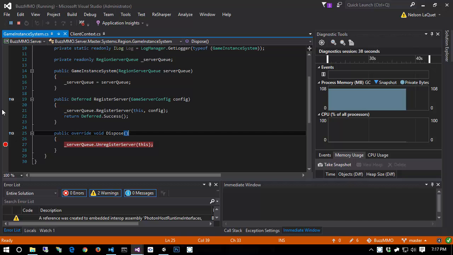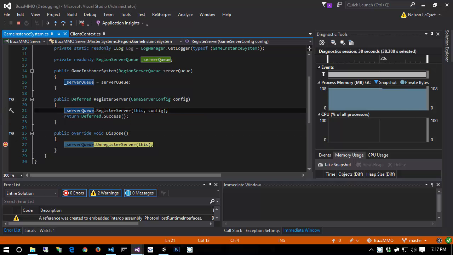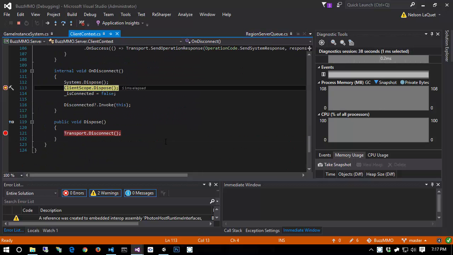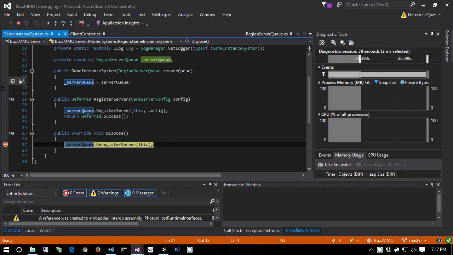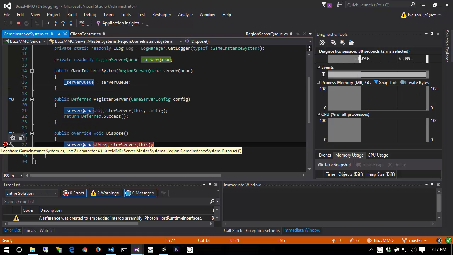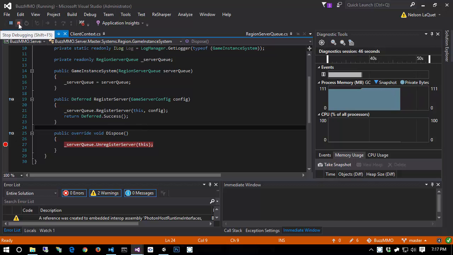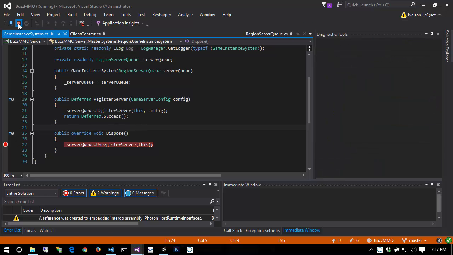And now, unfortunately, if I try to start this again, let's make sure the debugging is working. I'm going to put a breakpoint on register server. Whoops, there we go. On register server. And it's unregistered. And the client scope is disposed. And that's disposed. Huh. So it looked like it took a minute to disconnect. You know what? I think I know why.